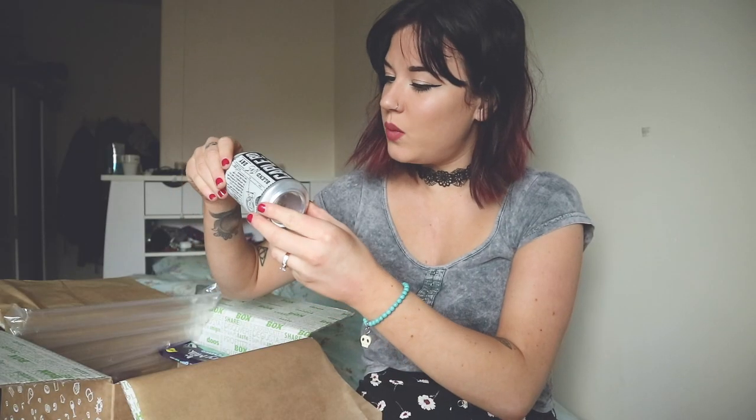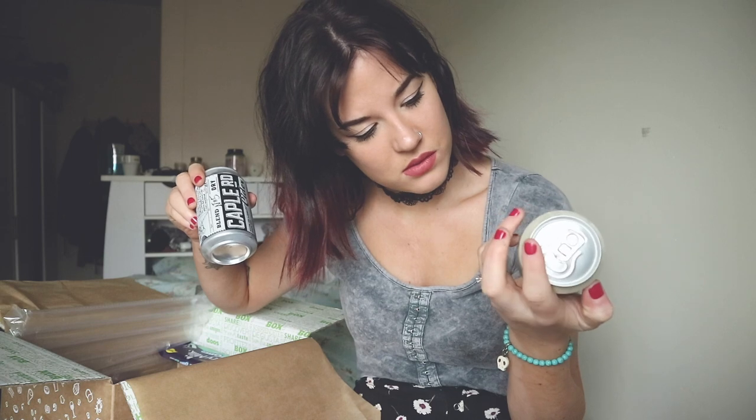Oh, another cider, Western cider. Is that the same as this one? Is that the same make? I'm sure it is, yeah. No, it's different. Oh, I don't know. Dry Capel Road cider. Don't think I'm gonna like this because anything that's dry, cider has to be sweet for me. Suitable for vegetarians, vegans, and celiacs, that's cool. But yeah, I'll definitely try it. I mean, I like alcohol, so.